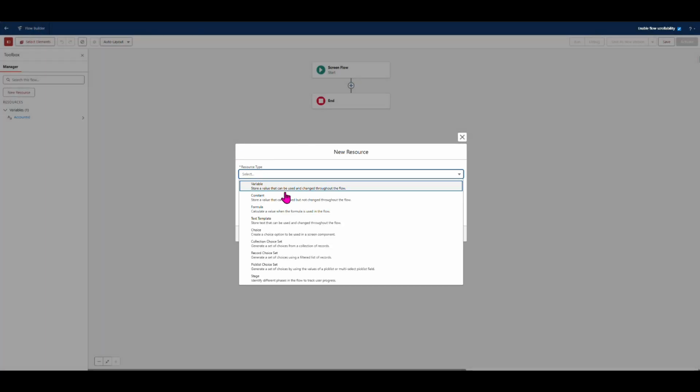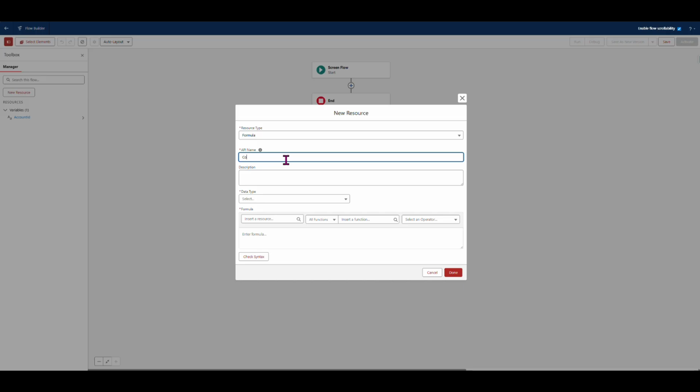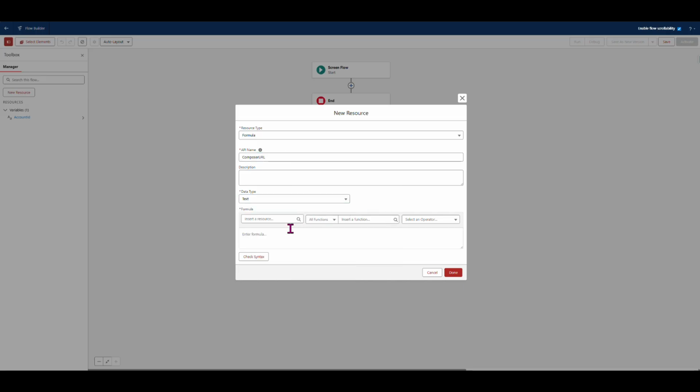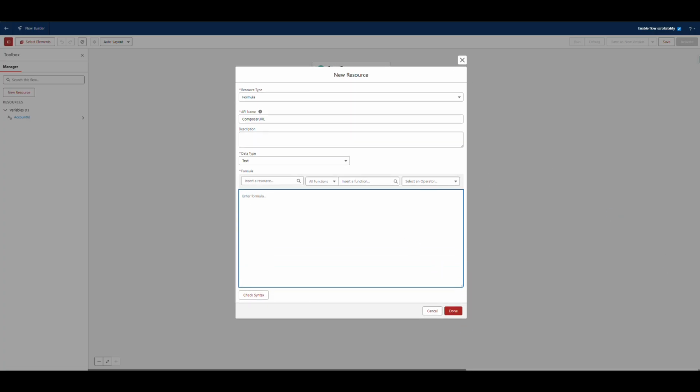We'll create a second resource, which will be a formula field, which will also be a text field. And here, we'll actually copy the button URL from our text editor and convert it to a formula. The formula syntax is different in that each line is using a quote separated with an ampersand, and you will need the URL encode feature for the API server URL. In the ID field, use the new account ID variable that we just created.